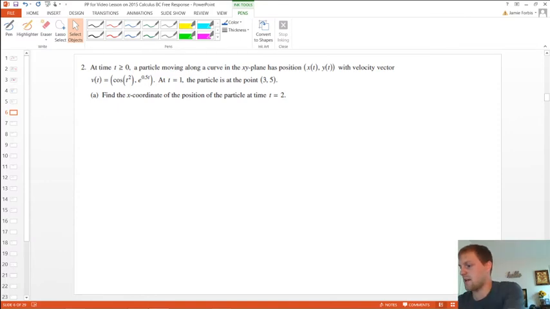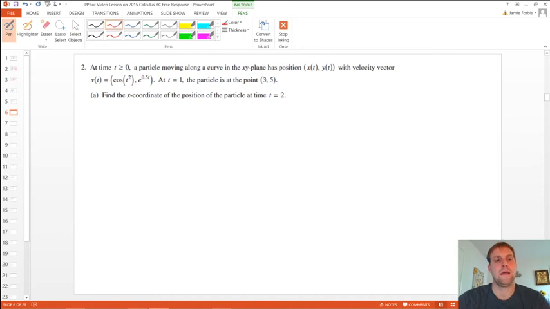Number 2 is a parametric. Okay, so number 2, I feel like probably won't be on your AP exam because they cut out all parametric and polars and all that stuff. But still a good problem, and honestly probably the easiest parametric problem I've ever seen because it's all computational. Like, do you know this formula? Do you know this formula? Do you know this formula? So I think if you tried this on your own, you'd do pretty okay with it if you could memorize that unit. But let's try A.